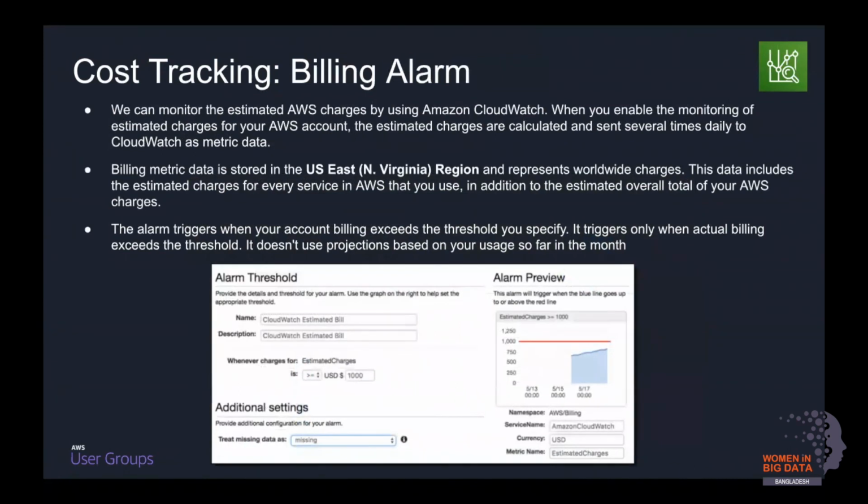Billing alarm. Billing alarm is more like a reminder. Like you have certain reminders in your calendar or on your mobile. At 2 p.m. you want to do something, at 3 p.m. you want to do something. The problem of an alarm is it will tell you at 2 p.m. itself. Let's say at 2 p.m. it tells you that you have to go and get something from the market. But if you are 10 miles away from the market, it is next to impossible that you can get it by 2 p.m. So that is more like a reactive thing, right?